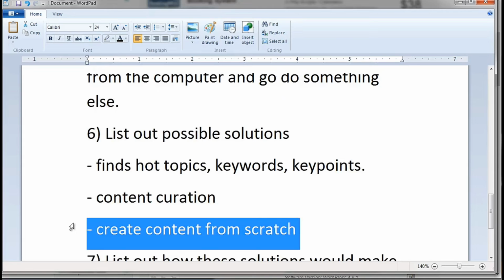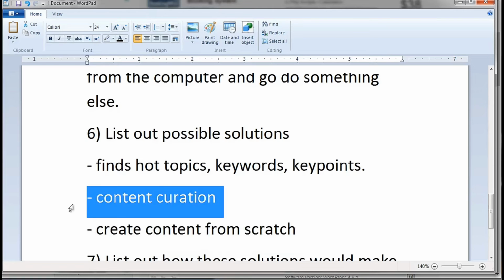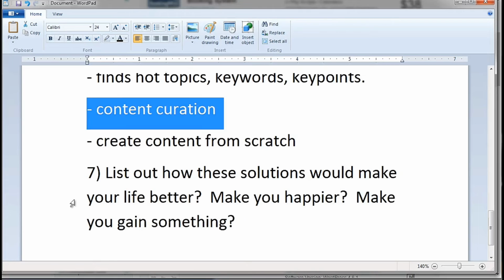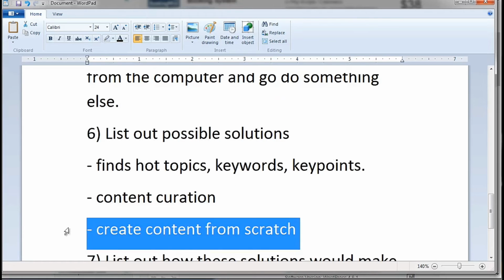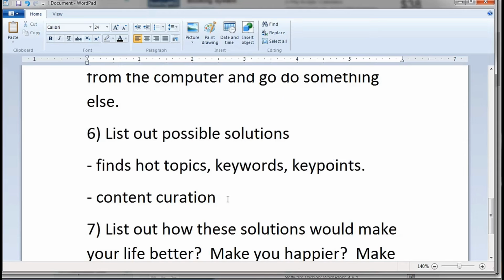So what you might want to do is go on freelancing sites and pay a programmer to consult with, to try to figure out how hard it would potentially be to do this. So let's do content curation. I think content curation is super hot. That's what a lot of people are doing.